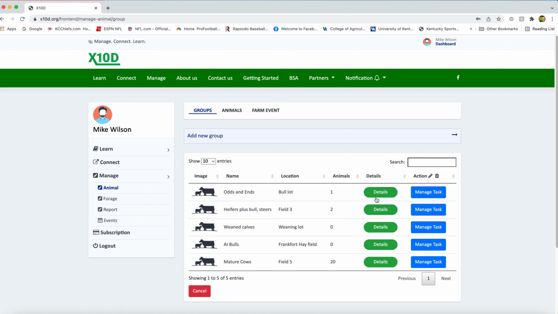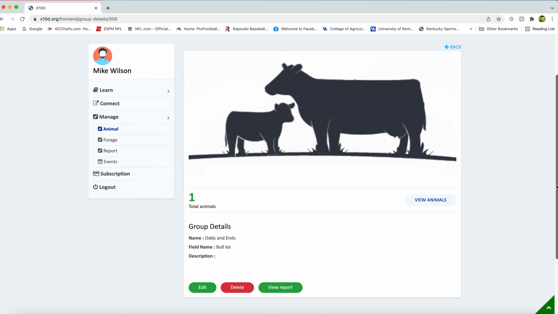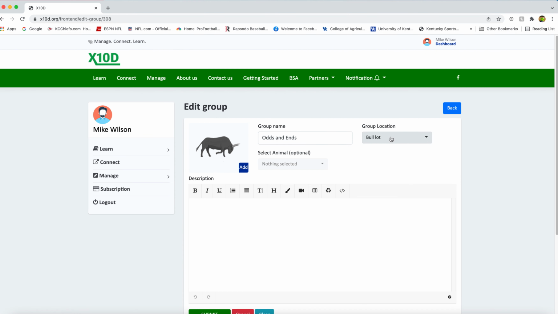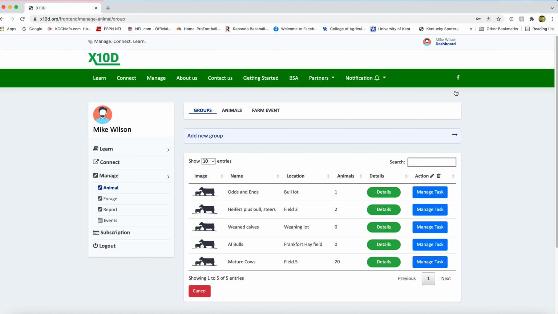And when we're ready to move an animal or a group, okay, we go there, and we change locations. Hit submit, which is down here, the green button, and we're in good shape. If you hit clear, of course, it clears everything out. If you hit cancel, it takes us back to the landing page for the entire input. So anyway, there's the groups that he has.